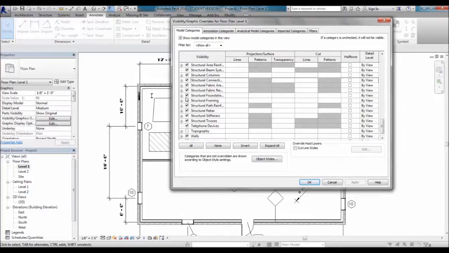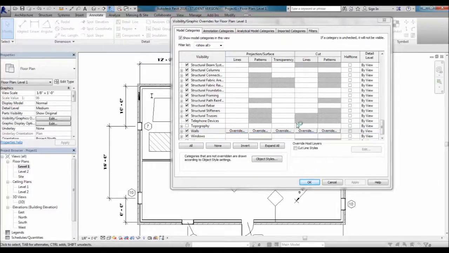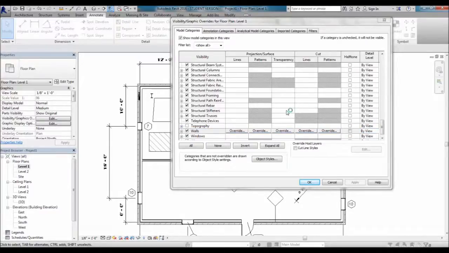But if you can imagine either an elevation or a section view, which are more of a vertical view, we're not going to be able to see the surface of our floors. So the floors are then going to be adjusted by the cut section here, but we're going to be able to see the surface of our walls. So we'd be able to change the projection / surface lines for our walls and patterns. Again, it depends on the view that you're actually in, and that will determine what options you have for that particular object, okay?